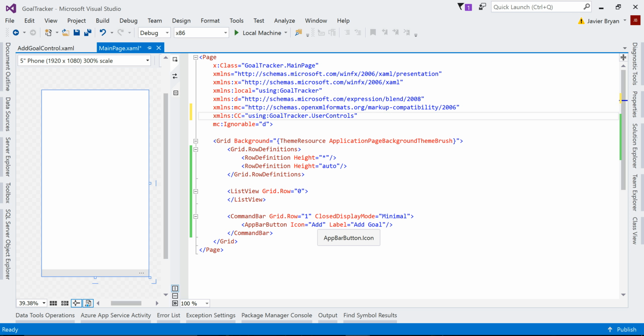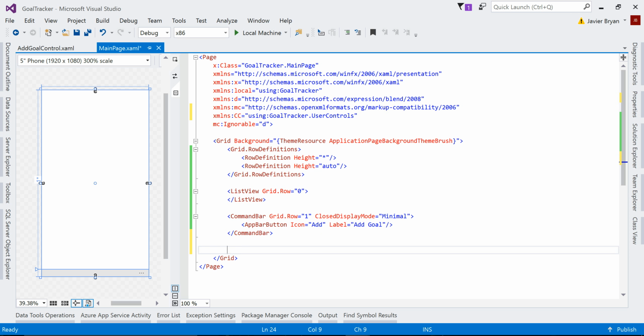okay. So there's a couple ways we can do this. We can either, when we press the add button, pop one up, or we can already have one on the screen and just have it hidden and just reuse the control over and over again instead of having to create a new one. So I think I'm going to go with that. So what we are going to do is, down here we're going to say cc dot add control grid dot row span equals 2.